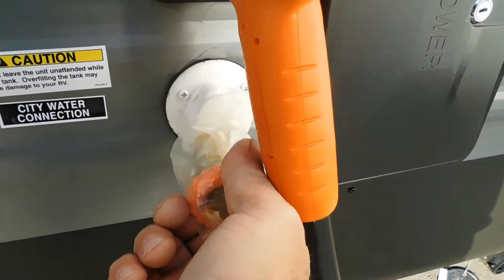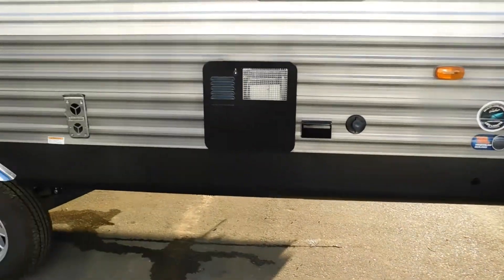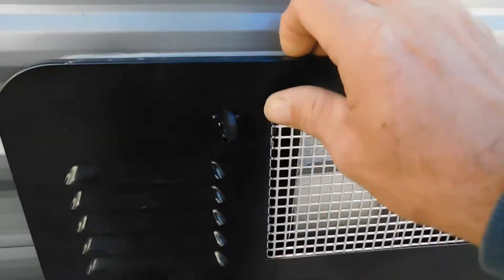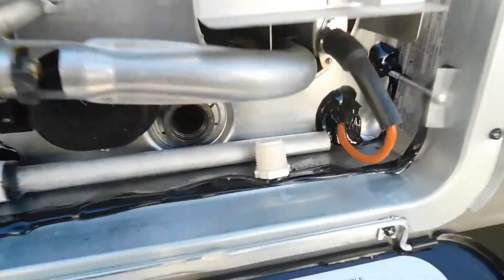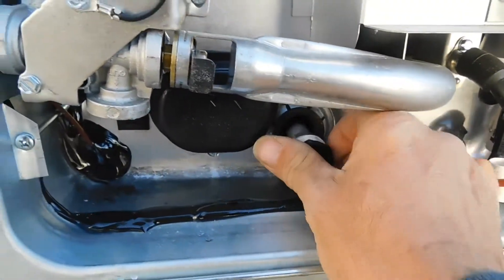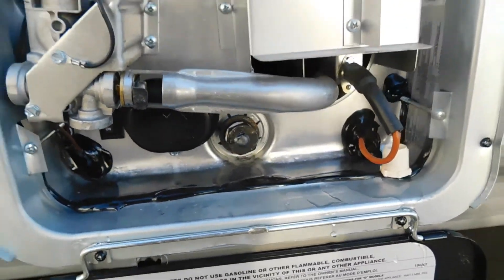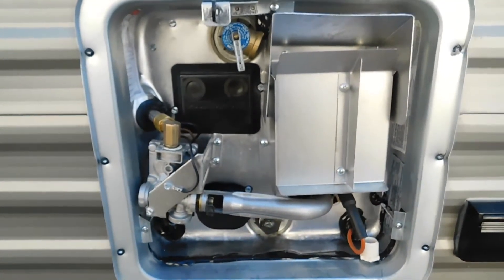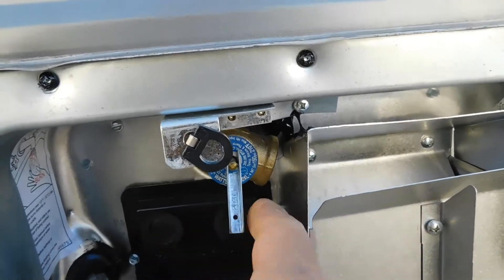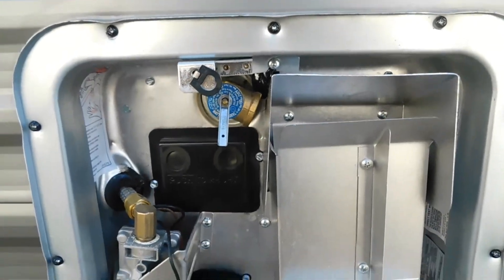Once you have your city water connect plugged in and your hose hooked up, don't turn it on yet. We're going to find your hot water heater first. Over on your campsite, just to the left of your entry doorway, here's your hot water heater. Make sure your drain plug is back in — I believe that's an inch and an eighth. Once your plug is back in, you can go ahead and turn your hose on. Pull on this pressure release valve — it's going to release air, and then a steady flow of water will come out. Once it does, you know your hot water heater is all set up and can be lit from indoors.